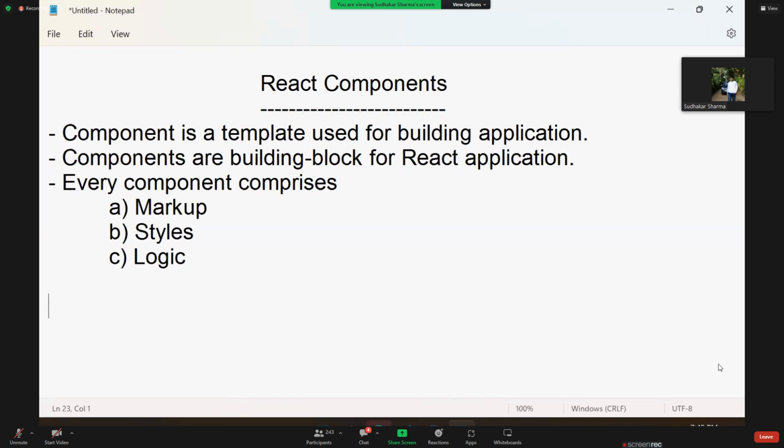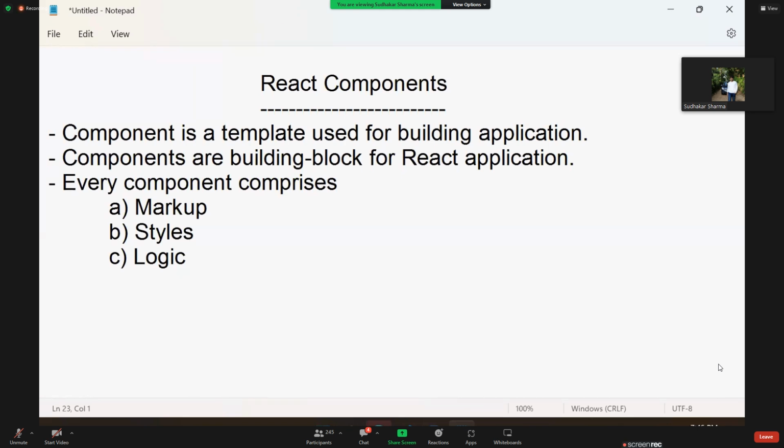ReactJS applications are built with components. Technically, components are everywhere. Even in JavaScript we have components.